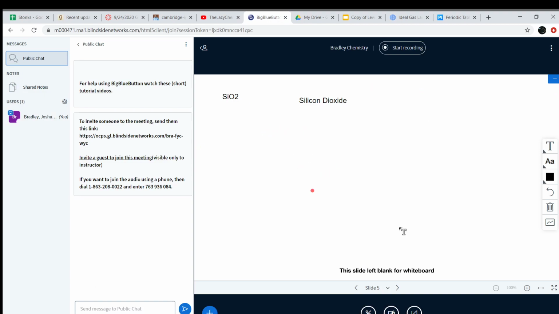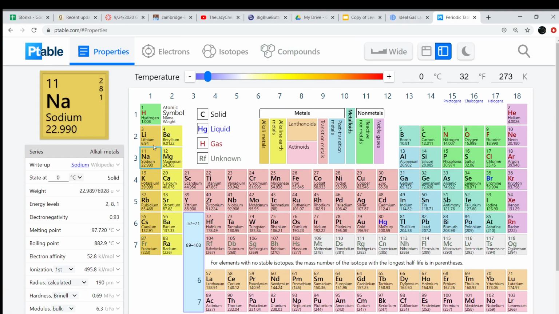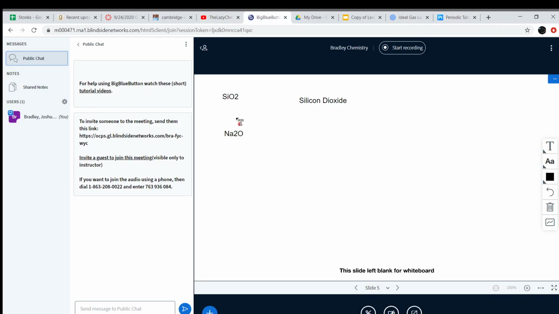So from here, you guys should have some practice. Let's throw one curveball in for you. Let's do Na2O. And this one, we would think, oh, okay, we have to do disodium. And then we'd realize, wait just a second, sodium's a metal. Because sodium's a metal, we don't do any of this di stuff. So we would not have disodium.